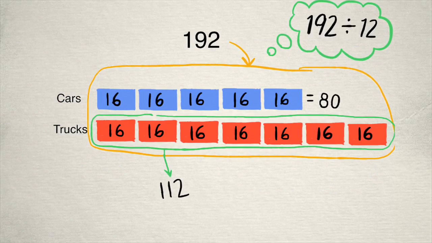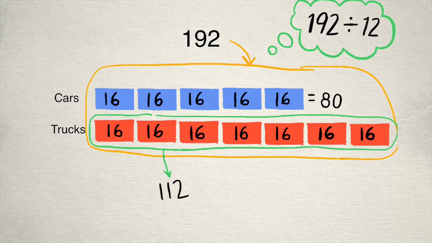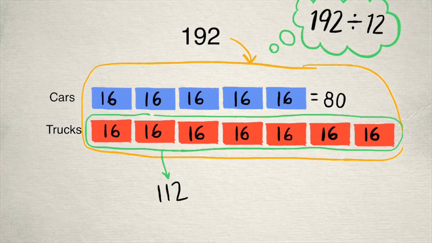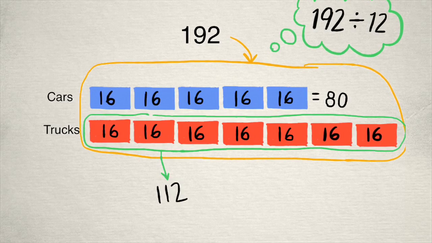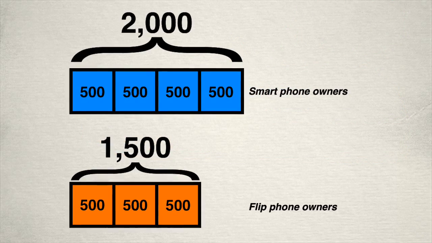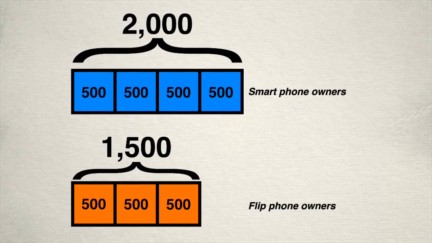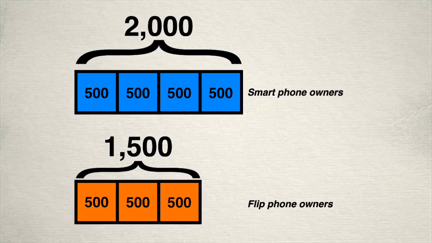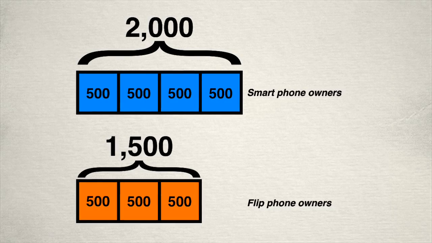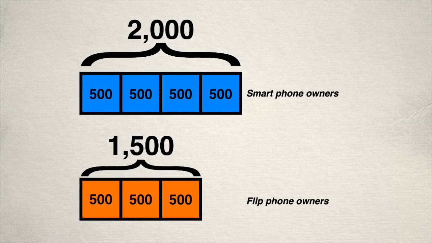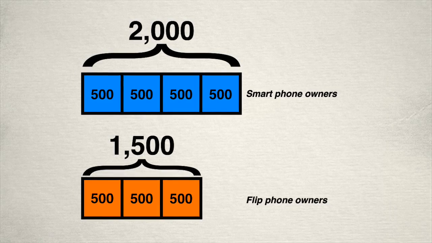Using that information, we could solve things like how many cars and how many trucks are on the road if there's 192 total and the ratio is 5 to 7. We took the total number and dumped it in equally to all of the units. And when we've done something like that, all units being the same, because, again, these are equivalent ratios with the same relationship, then we were able to find the totals of each parts, like the total number of smartphone owners and the total number of flip phone owners.